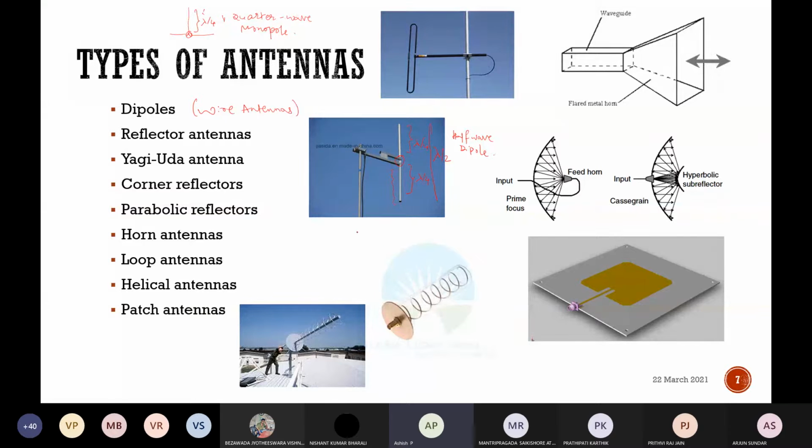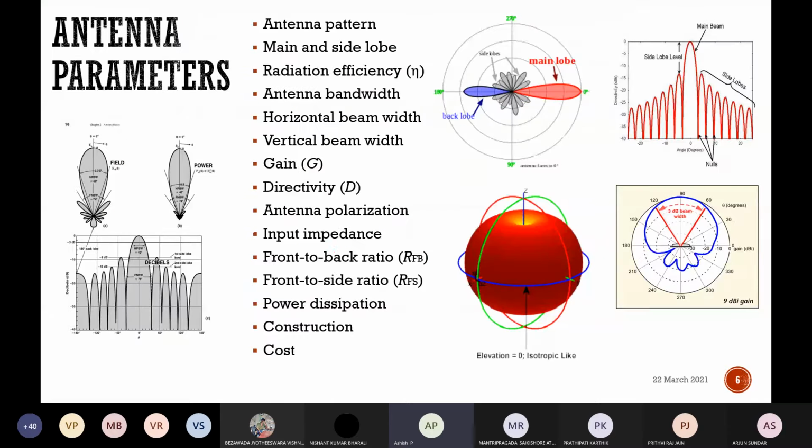And what happens is, I told you that there should be impedance matching. So in free space, what is the impedance? Free space impedance, I guess it is 377 ohms. And this dipole antenna has a radiation resistance of some 75 ohms, let us say. So if you have 75 ohms, these two impedances are not matching. So there will be some reflections, and the radiation efficiency of this dipole is very less.